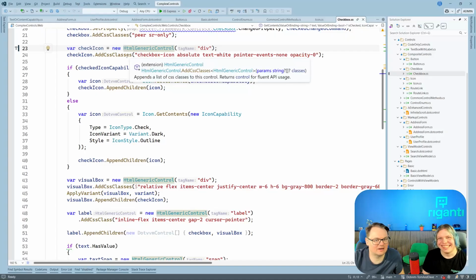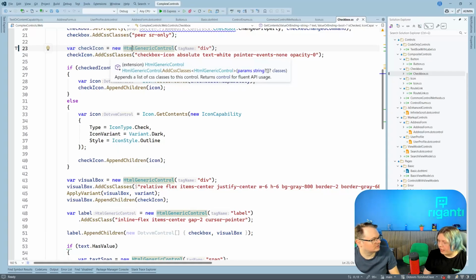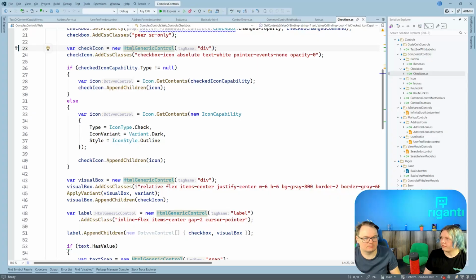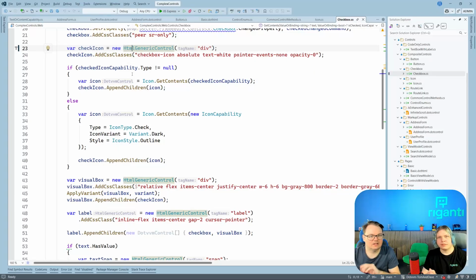I think in this case it doesn't matter. You can use AddCssClass. We don't check if there is a space in that class. Yeah, exactly. So this is fine. It would be combined correctly. AddCssClasses is used when you have a collection of parameters, a string collection. Then you can pass it there, and it will join it for you. Because using string join is too complicated, I guess. Exactly. But it's cleaner if you think about that. I'm not sure if it supports binding. No, it has to be a string array. But even if you use just AddCssClass, we would treat this as one class, but the browser will interpret it as it should, so it should be fine.